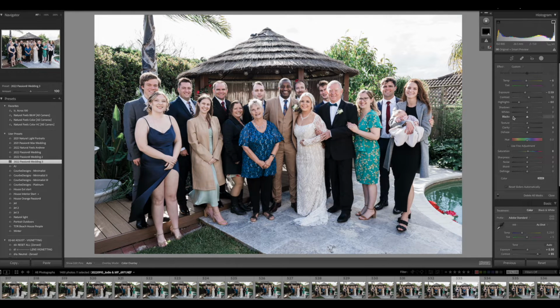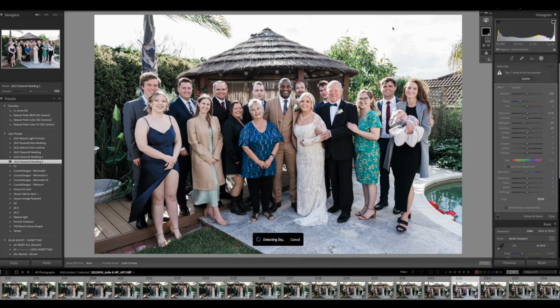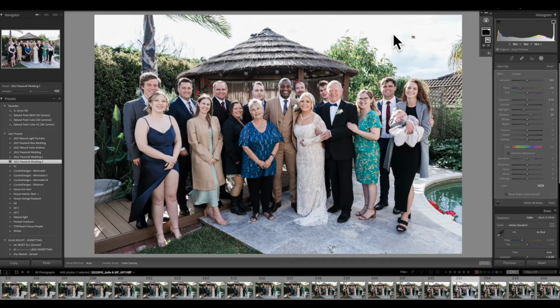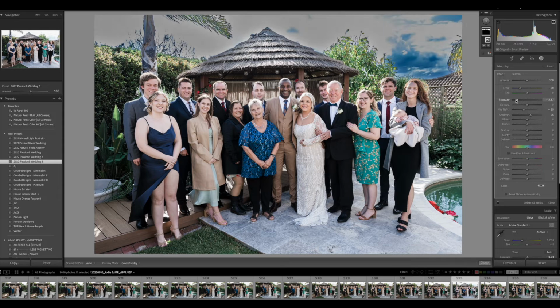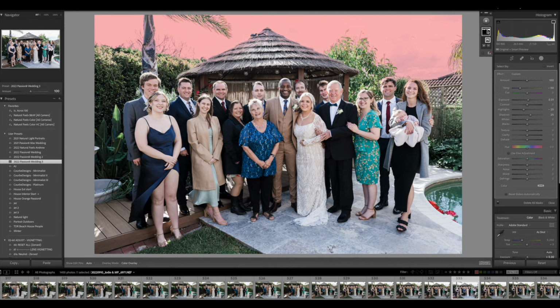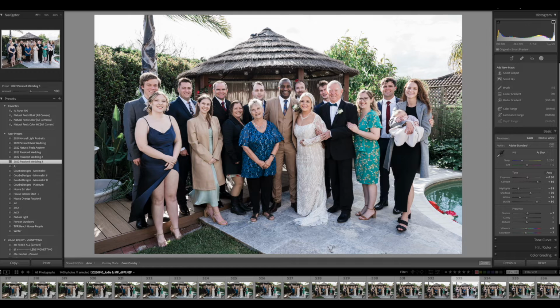In this instance, all you need to do is not touch the sky, because when you actually look at the sky up here, there's no detail in the sky. So there's nothing to bring back. It doesn't matter what, it just makes it all grey and muddy. So you don't need to do the sky for those sort of photos, as long as, when I've shot it, I didn't expose for the sky in this background, so you can see. So don't bother doing the sky in those shots there.